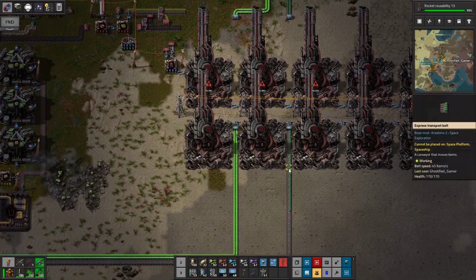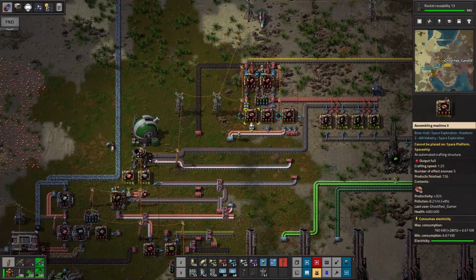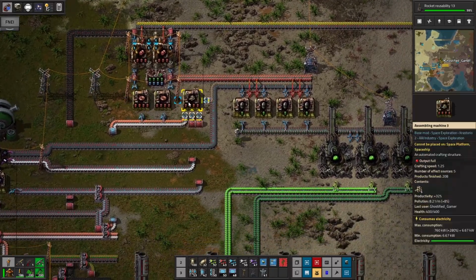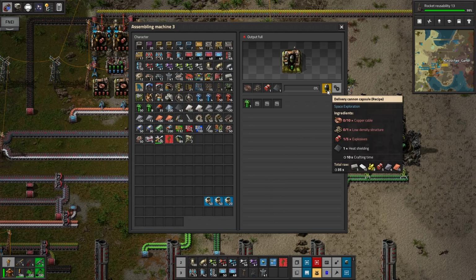I don't know, this is taking forever to build up. Oh my God, this is insane. So anyway, here's the coal coming up here. Explosives, copper cable, low density structures. Here's the capsule here.